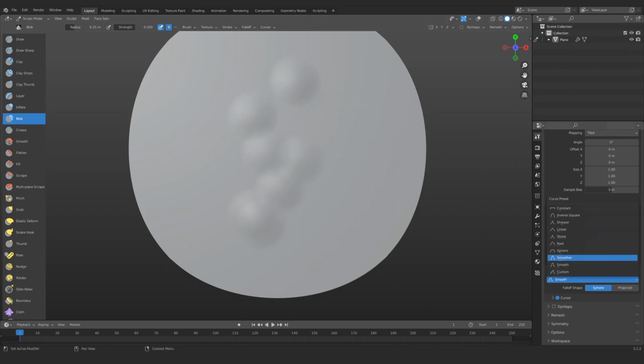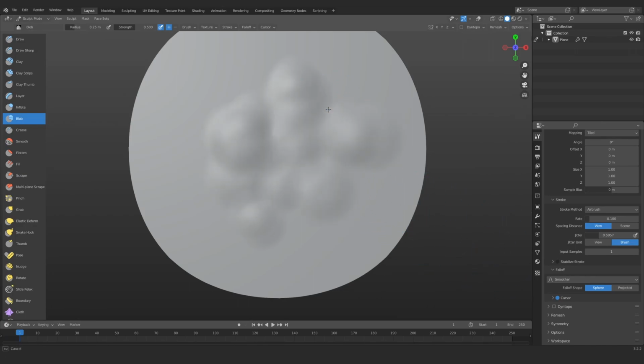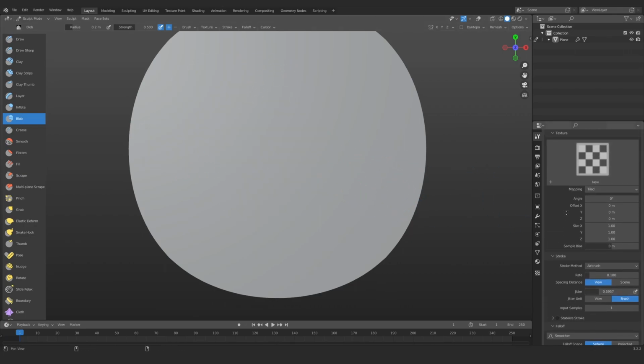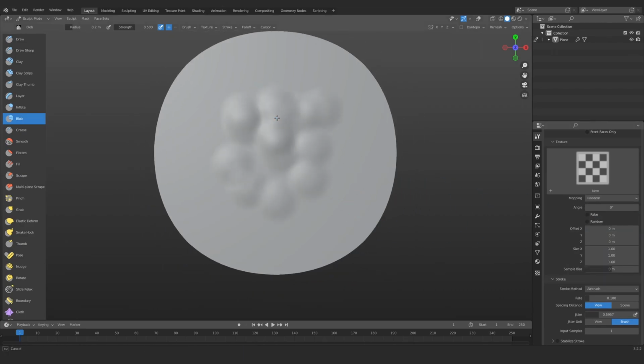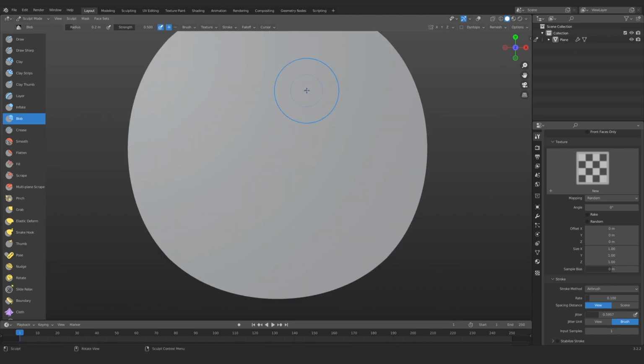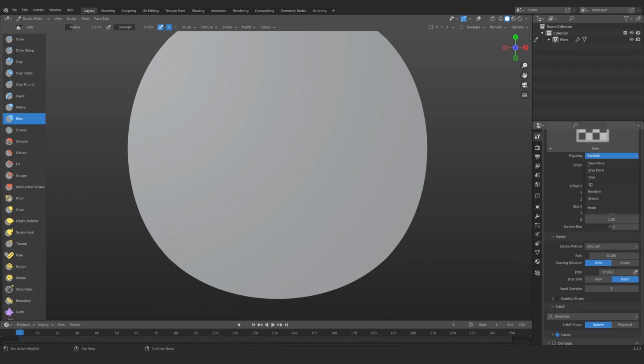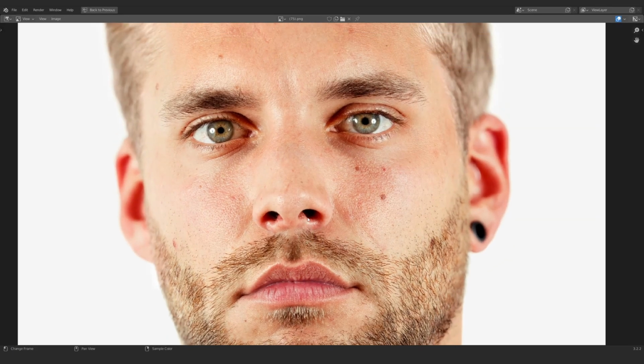Obviously we need to have a bit more jitter, but yes, the falloff needs to be smooth, otherwise you're going to get those harsh edges. Maybe if you are going for the harsh edges, it is totally fine, but in my case I didn't really want to do that. Okay, right now I'm just trying to figure out if the random mapping is gonna work, but I personally feel like it just does not contribute as much. The view plane definitely does a better job.